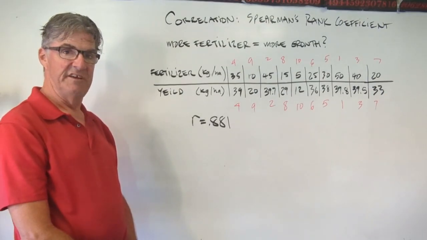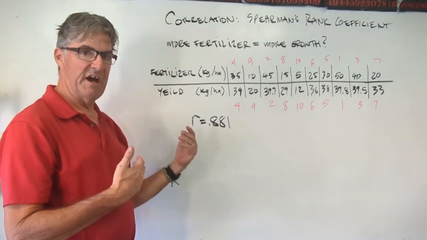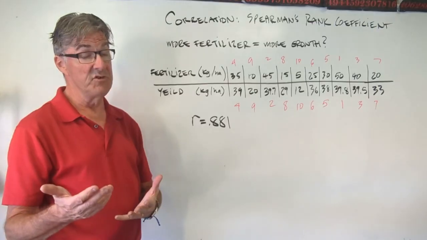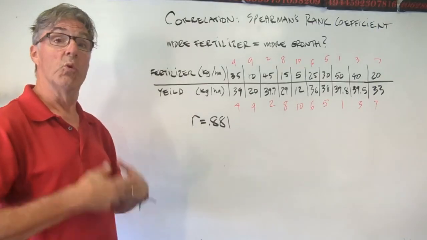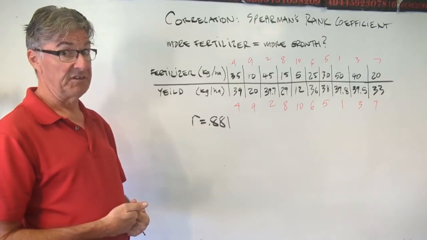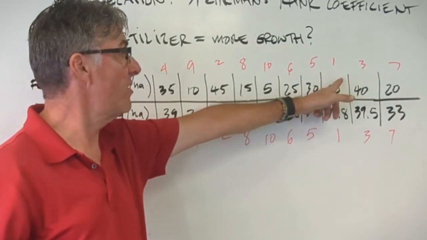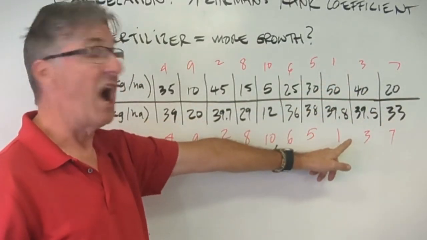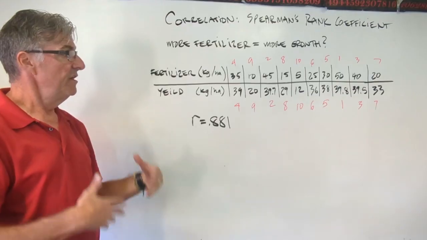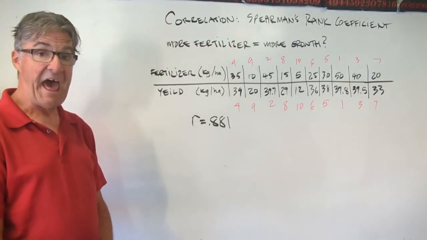Okay, let's see how you did. Now, if you did it the way I did here, you probably noticed something about this data, which would probably give you a feeling that it is contrived, which it is. So the rankings match up perfectly. The highest amount of fertilizer ranks with the highest yield, and so on all the way down the line. So this one is set up to do just that, okay?